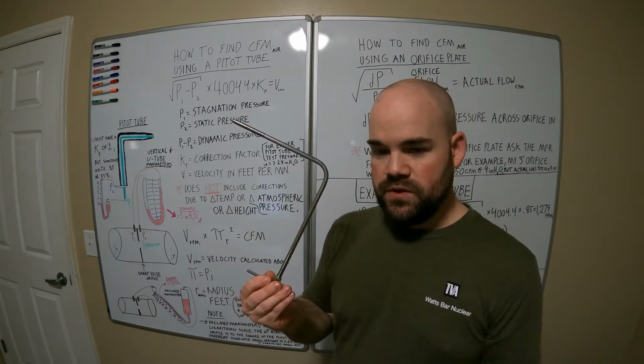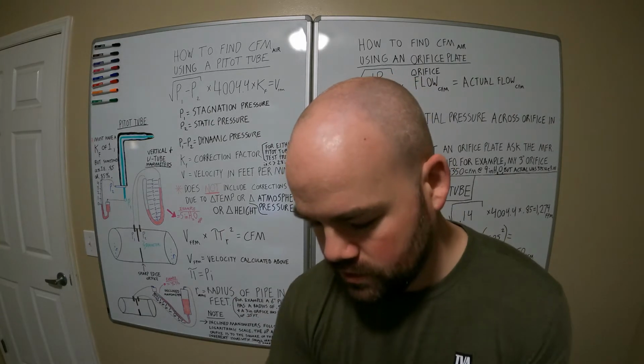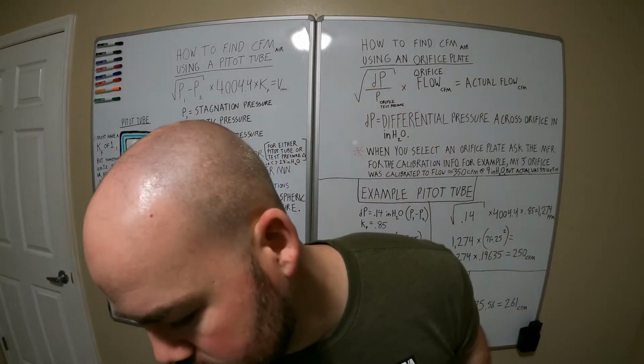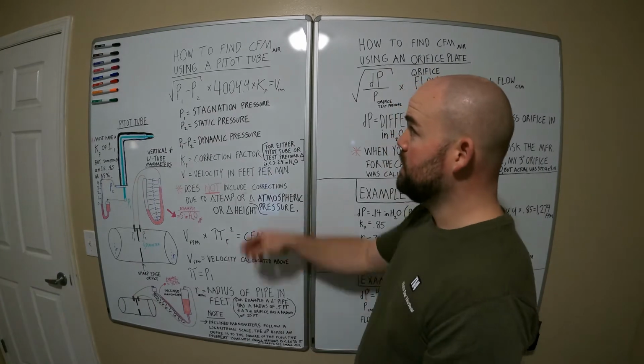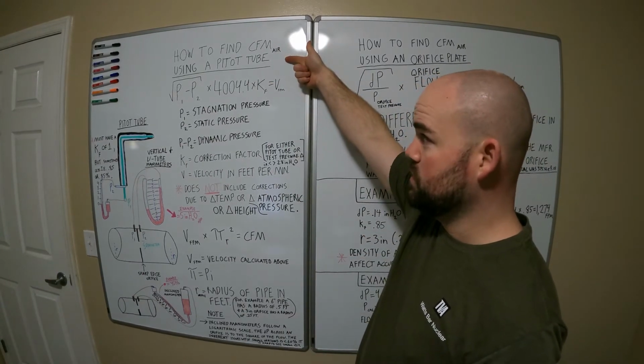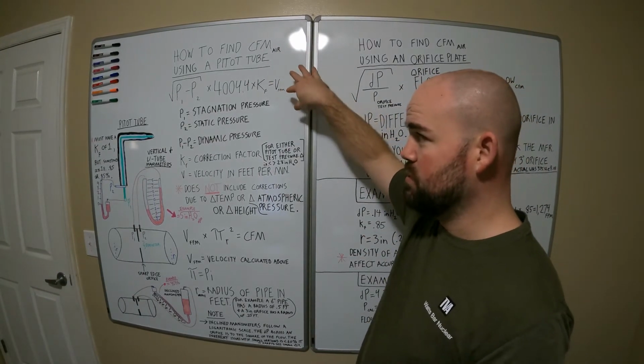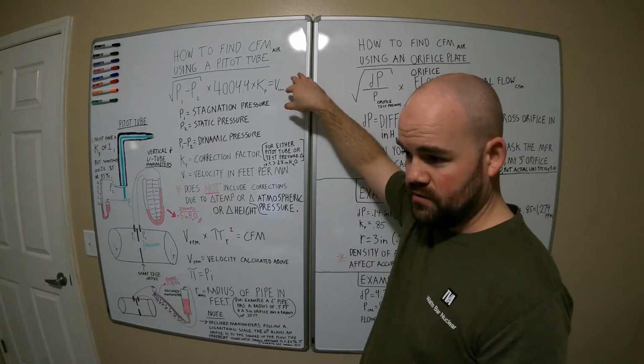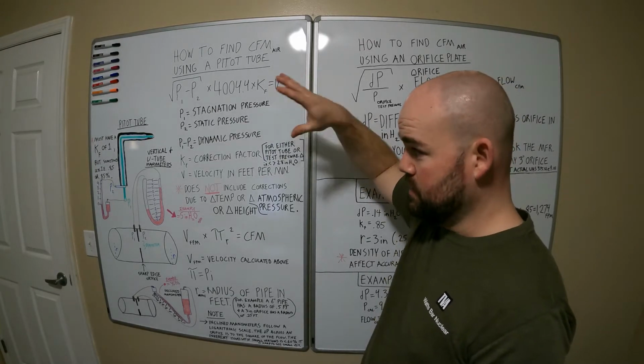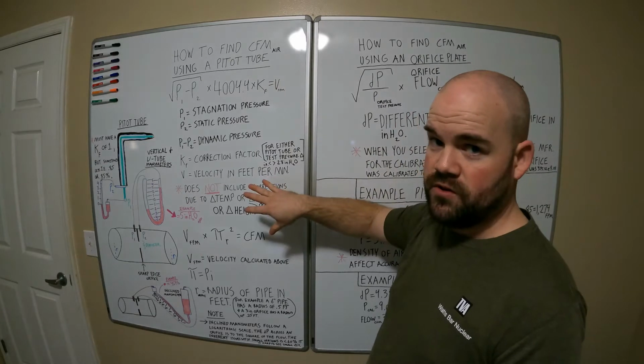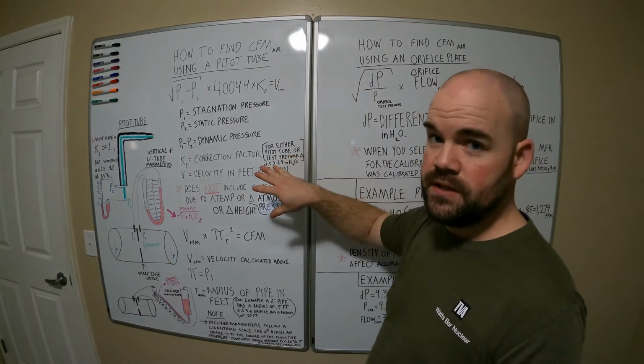So this is a pitot tube. Okay, we're going to talk about it first and how it works. So how to find CFM using a pitot tube. All right, some people see mathematical equations and start wanting to throw up in their mouth. This is real simple to understand. I'm going to go through it step by step.